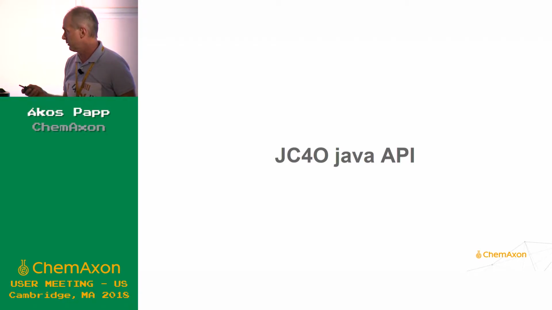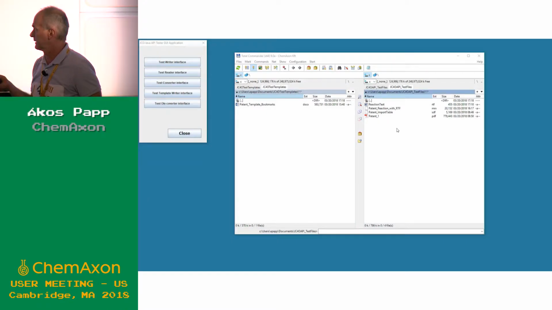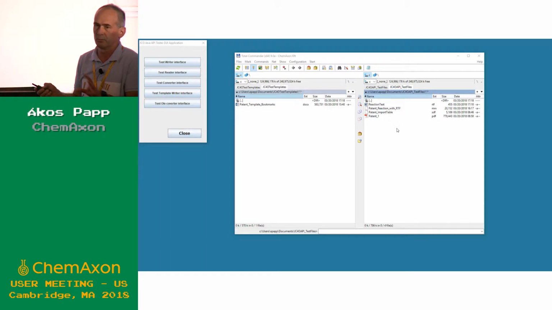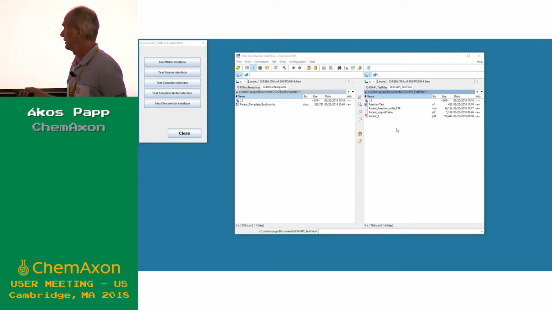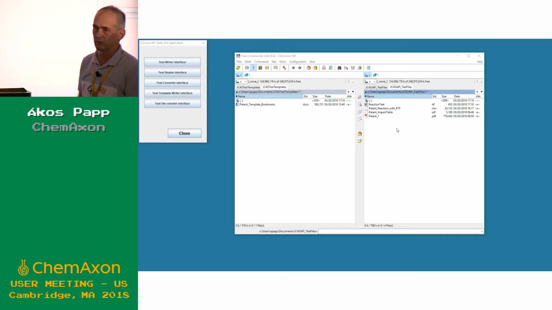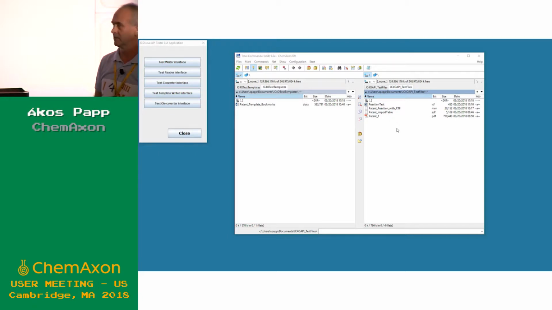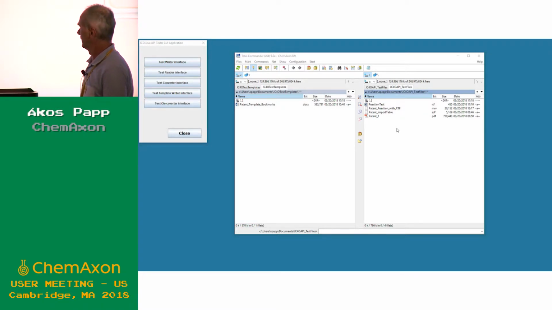So what I will show now is a video which is based on our test interface. So what you see there is a test interface. It's not a product. It just shows what you can do with the API. Okay, so it has a writer interface, a reader interface, a converter interface, a template writer interface. Basically, this will be the key point of this presentation. And even an OLE converter is there, but it's just for helping people migrate from this old-fashioned style of chemistry in Microsoft.